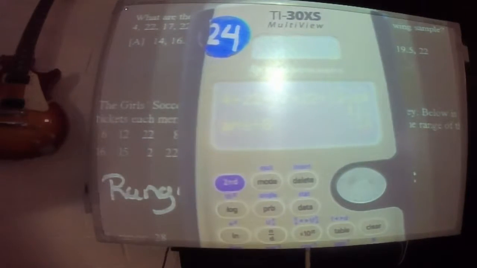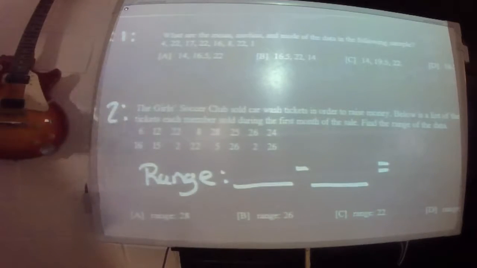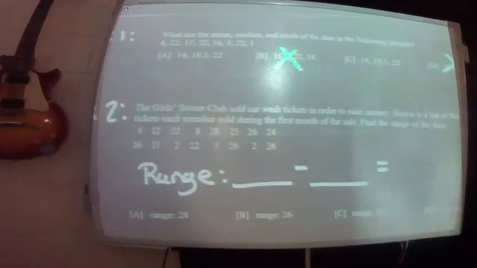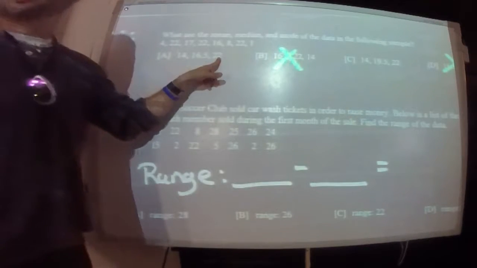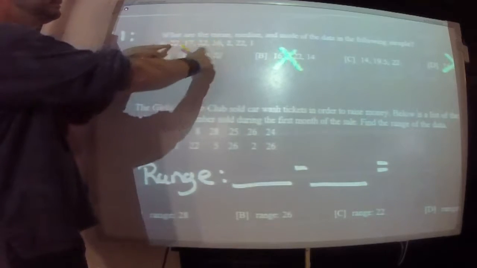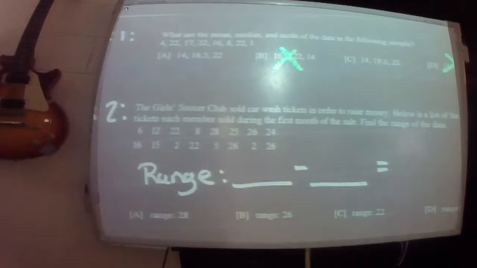It looks like our mean is 14. So you have 2 means that are 14. Cross the other 2 out. B and D don't have a mean of 14. Now look, do you see they both have a mode of 22? Can you see that's because there's 3 22s? What do we need to do to find the median though?